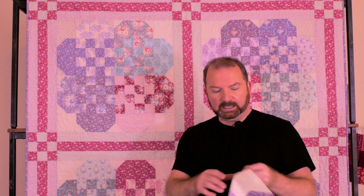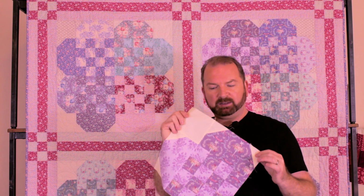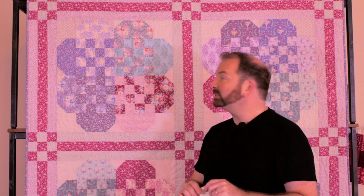You could set them on point. On point simply means, you know, kind of that way rather than that way. You could put plain blocks in between your piece blocks as well. That would look lovely too. So, you know, play around with it. And I always like to do that before I start sewing blocks together anyway. So I never make sections of a quilt.